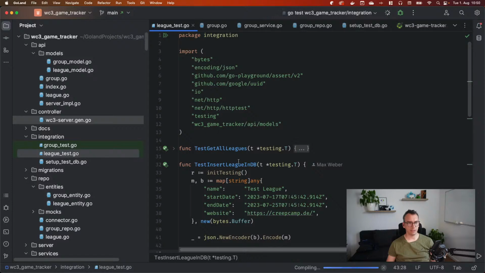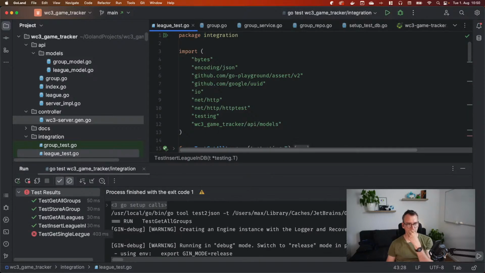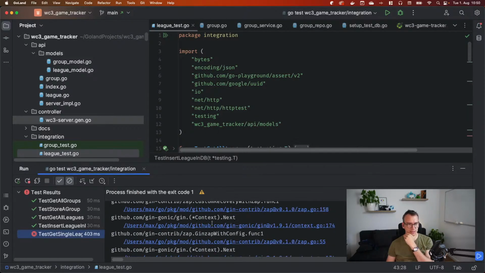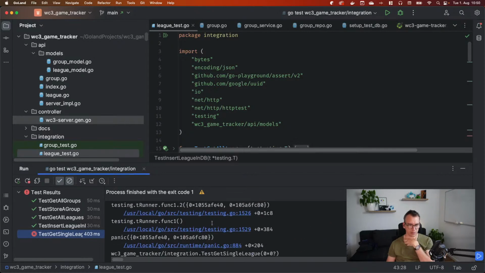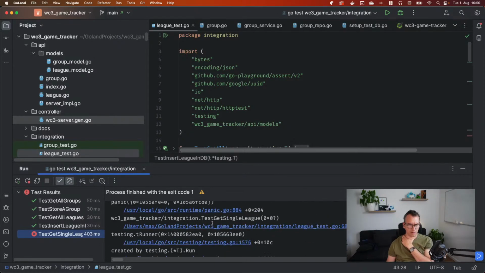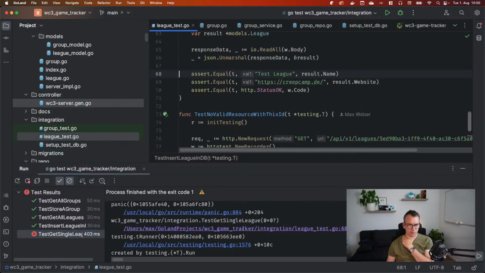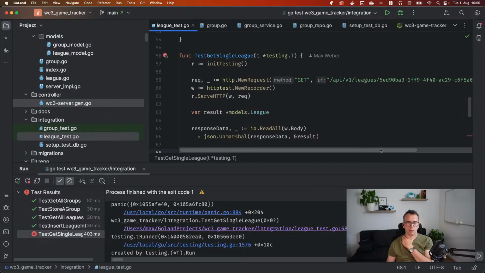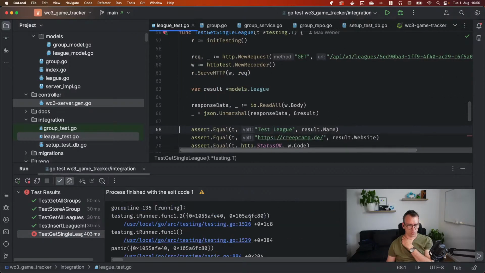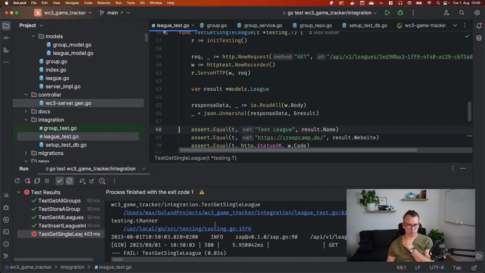So run all tests. And one is crashing. Test get single leak is now crashing. Nil pointer reference. Ooh, what?